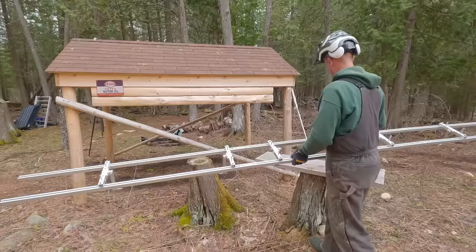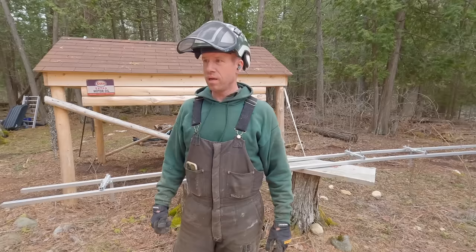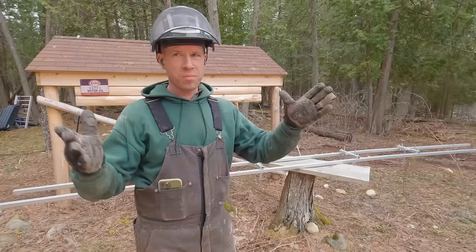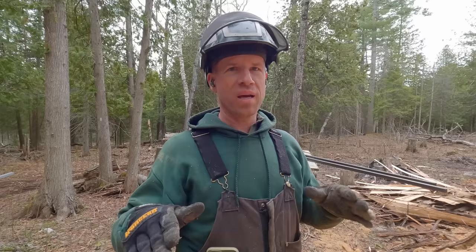I got to haul through that and get cleaned up before it gets dark — I think it's going to start raining pretty soon too. That was really fun. I enjoy this thing. It works. I'm just used to this big heavy four-piece system I've been using forever, so I wasn't sure how I was going to like it. It's great. I think for all the milling I've got in the near future, I'm going to use the new rails just to get used to it. Let's look at that grub — I'm going to finish milling these, meet you in the cabin, and I got to get a shower. Let's say an hour and a half.